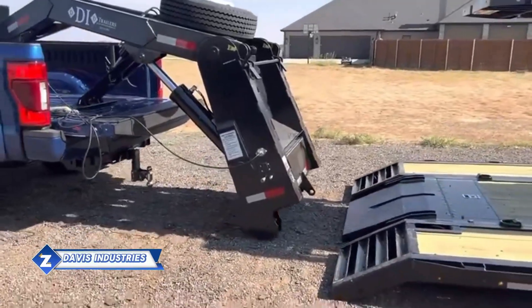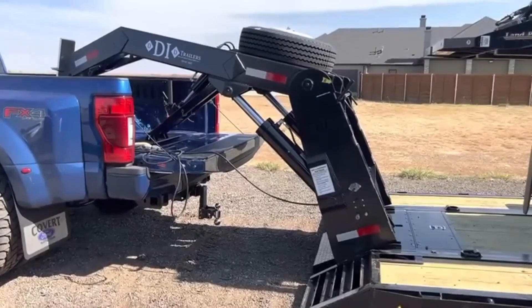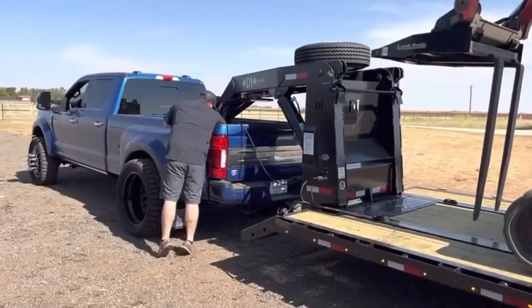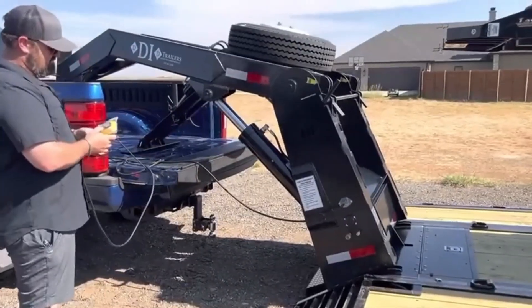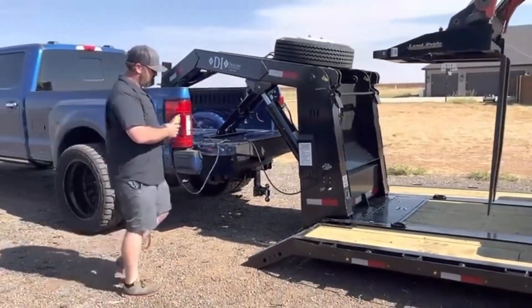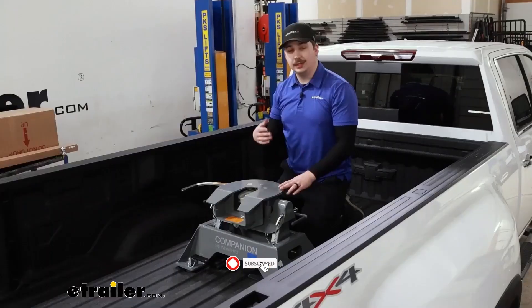Here are a few other choices for shipping freight. The Davis Industries model comes in useful while driving a Ford F350 with a forklift. A trailer with a low center of gravity and a hydraulic lift may be operated by one person. About 5 tons make up the forklift shown. Davis Industries' more sophisticated model costs around $45,000.